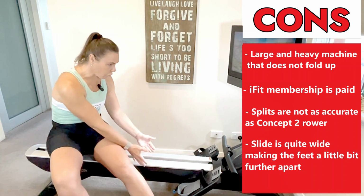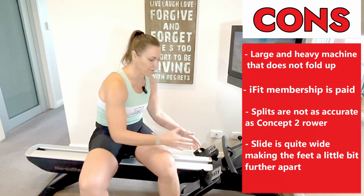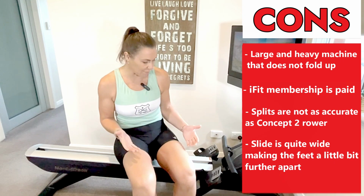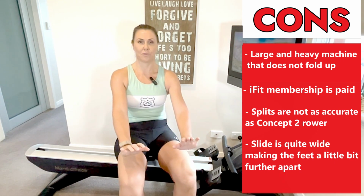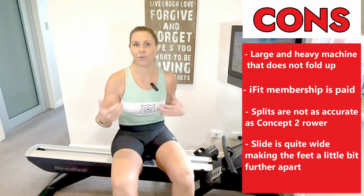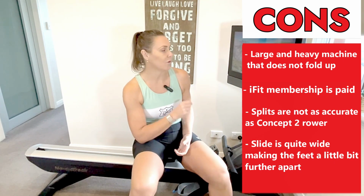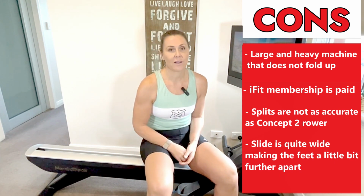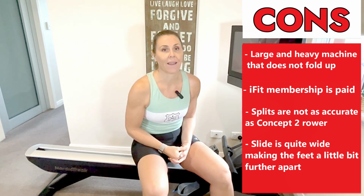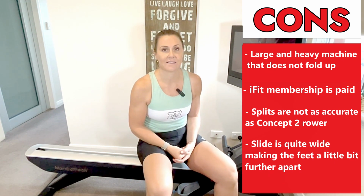The slide is quite wide, so compared to a Concept 2 or a rowing boat, your feet are a little bit further apart. So your feet in a rowing boat are really close together, and on a Concept 2, they're much closer together. So you've got a slightly different push off the foot plate, but it doesn't affect the physicality or how high your heart rate will go. For anyone who's looking for a really good full body workout, you're going to get it here. But I just had to mention it in the cons, that if you are training specifically for rowing, there are some differences to a Concept 2, which is just the international benchmark for athletes in that sport.